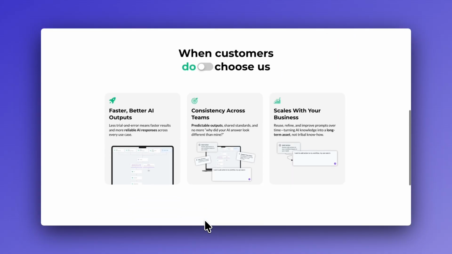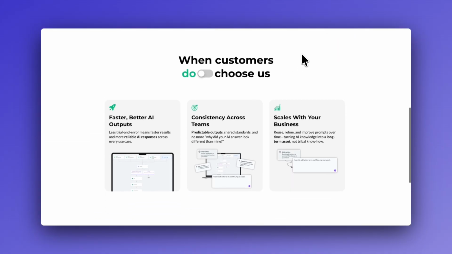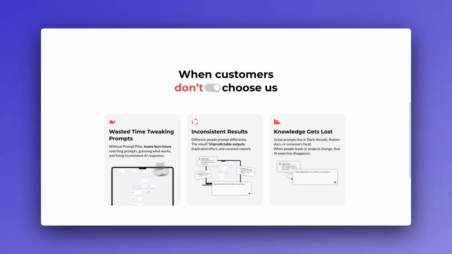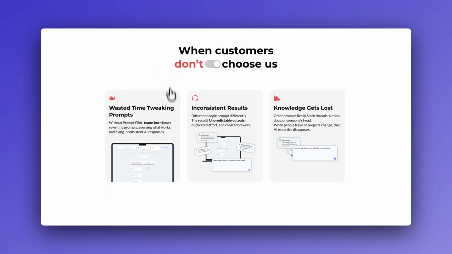The next section is a cool one that I showed you in my previous videos, a section that showcases benefits, but it has this switch here, and when you flip it, it showcases drawbacks of not working with you or with us, whatever. Very powerful and conversion focused section.